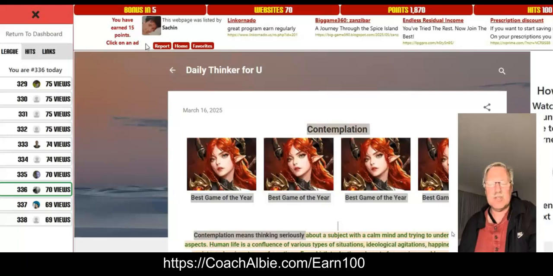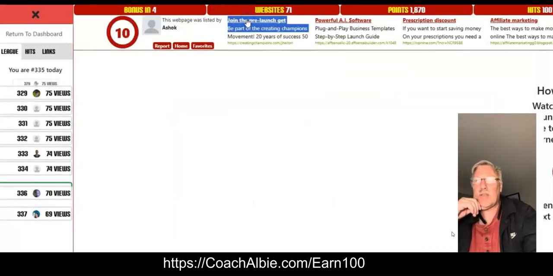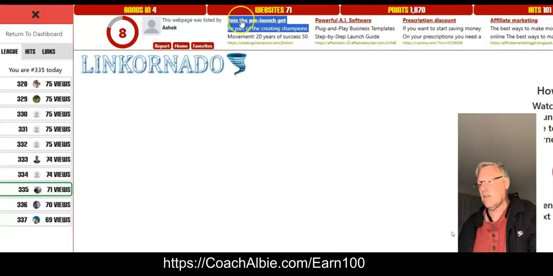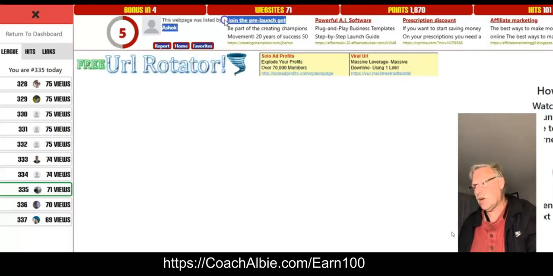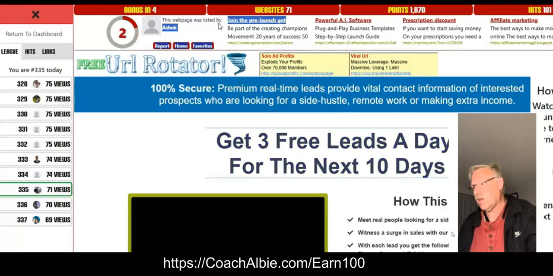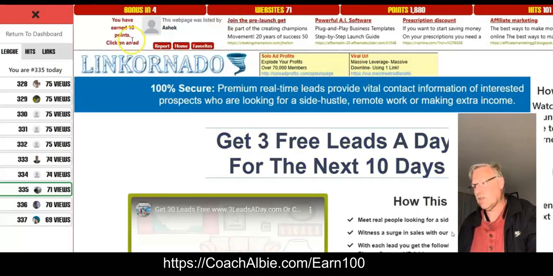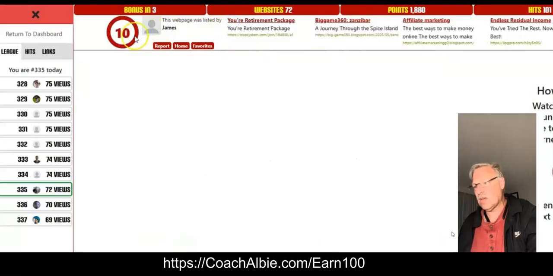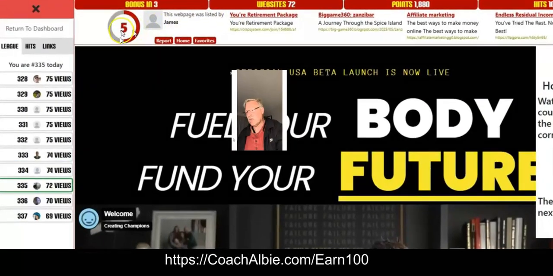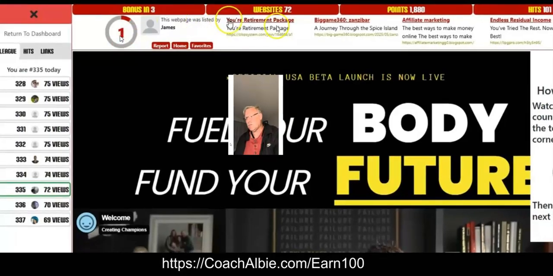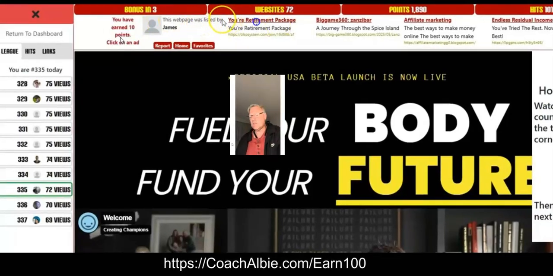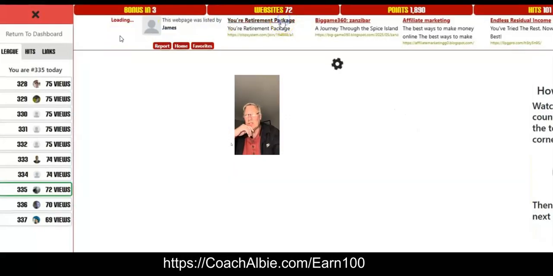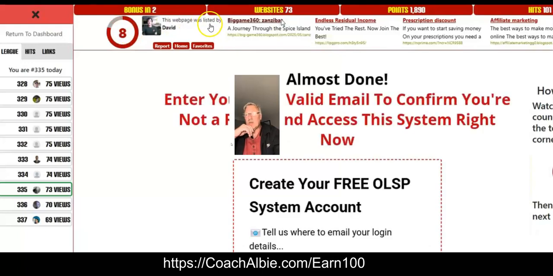Now that I'm a paid member, so I pay about $9 or $10 a month for my basic membership. It's not a free membership though. If you have a free membership, you're going to earn less points than 10. Okay, so I'm going to click up here and earn another set of points. Okay, and now you can see the timer is going down. 7, 6, 5, 4, 3, 2, 1. Okay. And just to be honest with you, I'm usually reading a book or watching TV while I'm doing this.